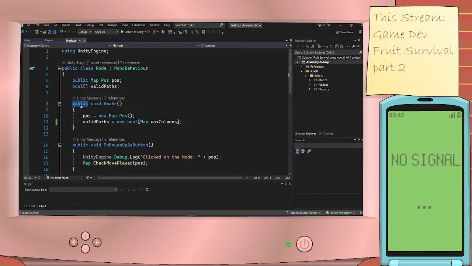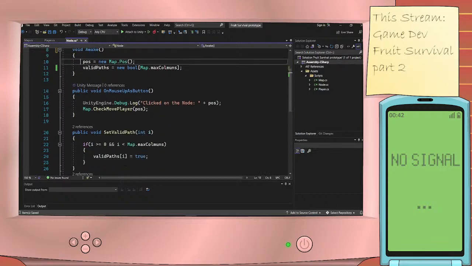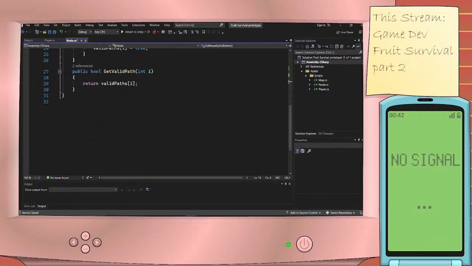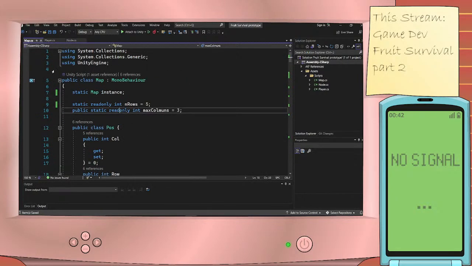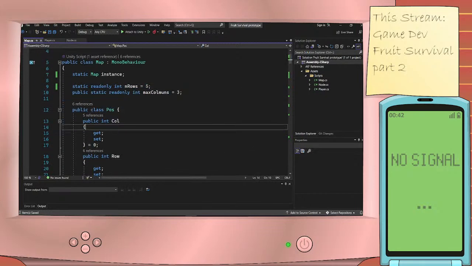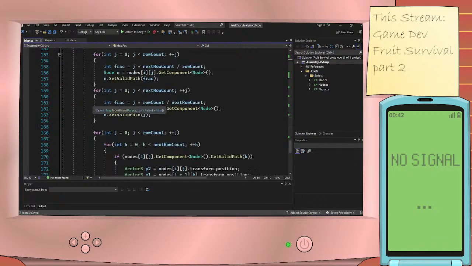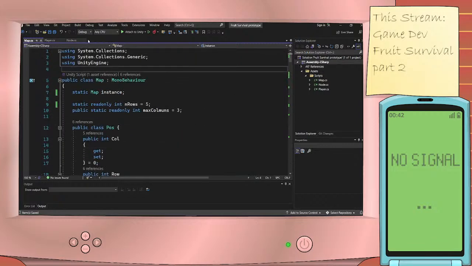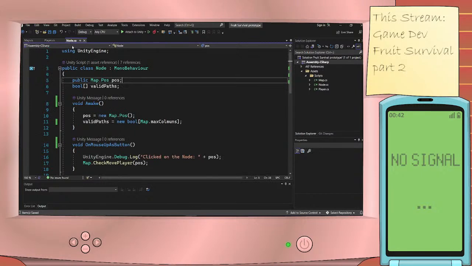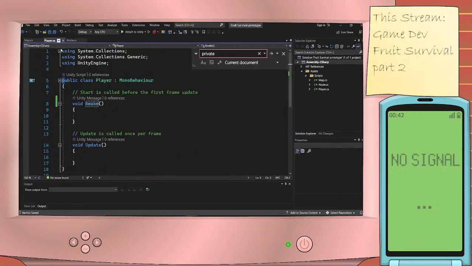So awake is not public, it's actually private by default, just like most of the things. Those are public for sure. Also, I feel like the order in which I put things here, like public versus private and everything, is kind of ridiculous, in my opinion. I don't really have very set ways in how to do things in Unity, but you know.